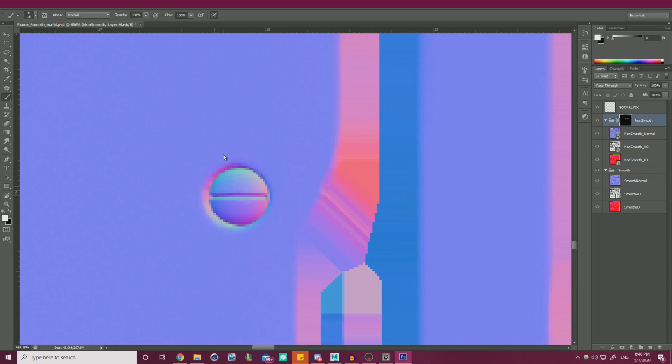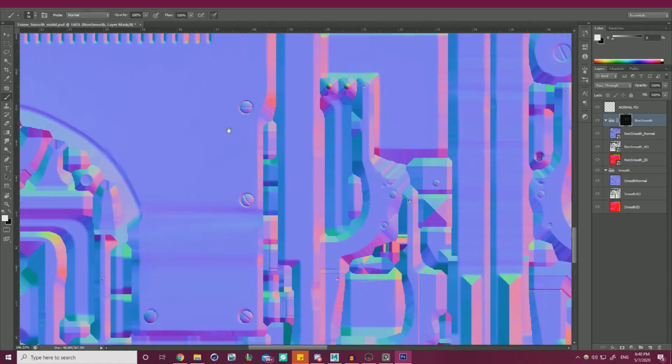So now we're onto this sort of big main shell. Should be easier to tell what's going on here.